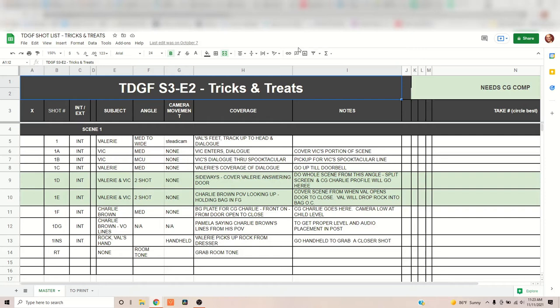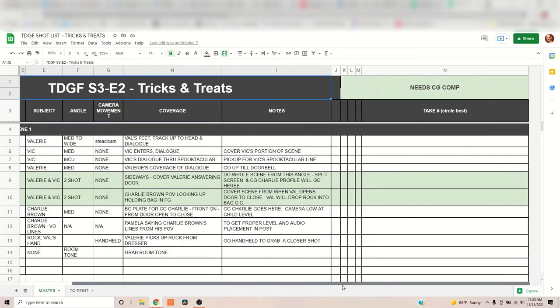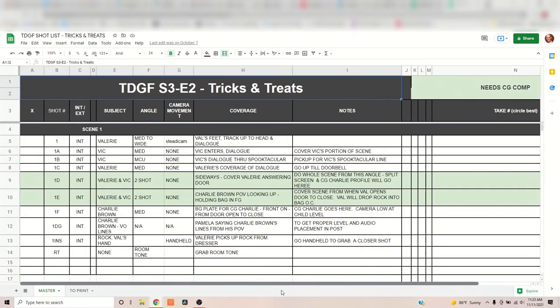Okay, directors, this is a template for a shot list. I do this on Google Sheets, but if you have Excel, you basically can do this in Excel. Any spreadsheet software that you use, you just create columns and rows and fill in the shot list, right? So the critical important things that you need in regards to shot lists are the shot numbers.